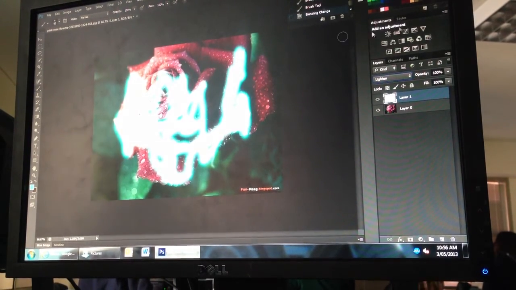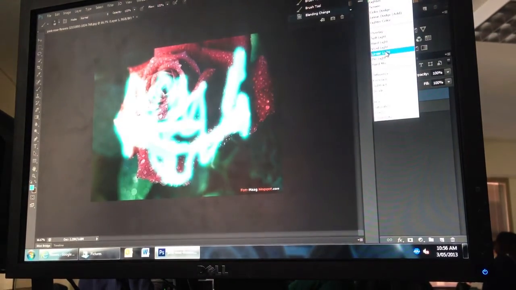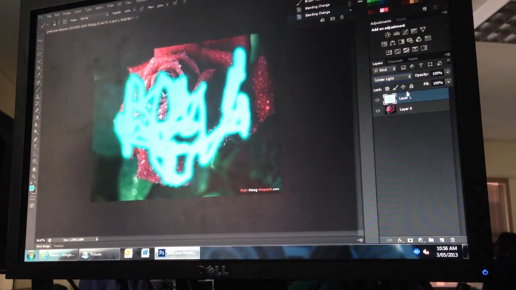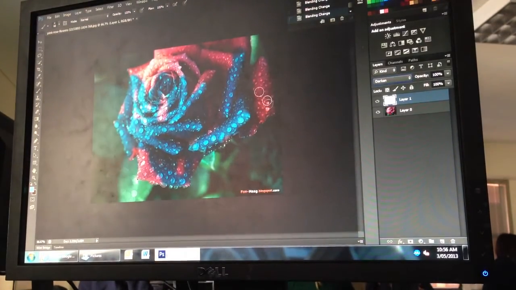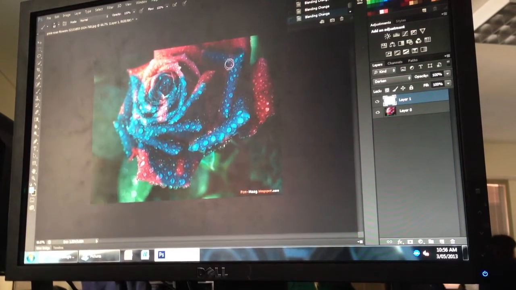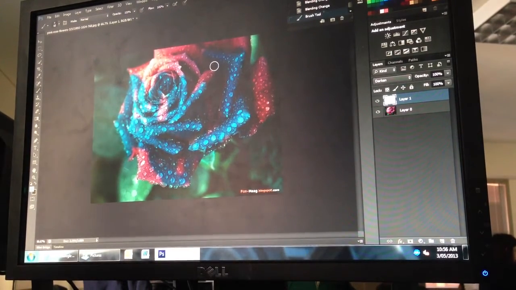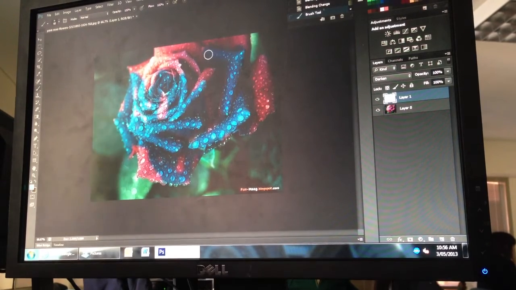Lighten, it's going to lighten the whole screen, not what we want. Linear light, and so on. So there's a lot. But for the sake of this, what we want is probably one of the first ones that we used, which was darken. So now, when I paint there, all it's doing is using the blue, and it's darkening the colour below it, and it's kind of mixing the two together. So now we get a blue over there.